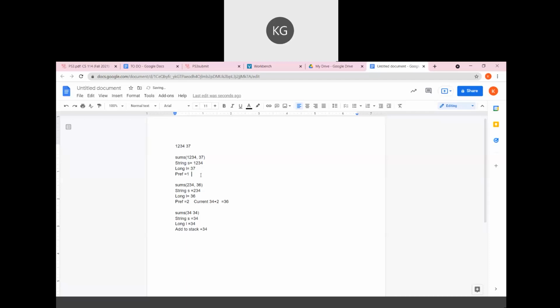So now if we go back over here and we take our current and add the extra 1, then we have 34 plus 2 plus 1, and our original target is 37. So now, since this worked, we could add plus 2 to the stack. And since the plus 1 worked, we can add plus 1 to the stack. Does that make sense?